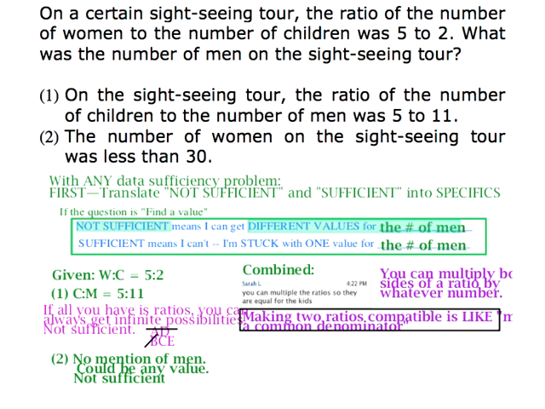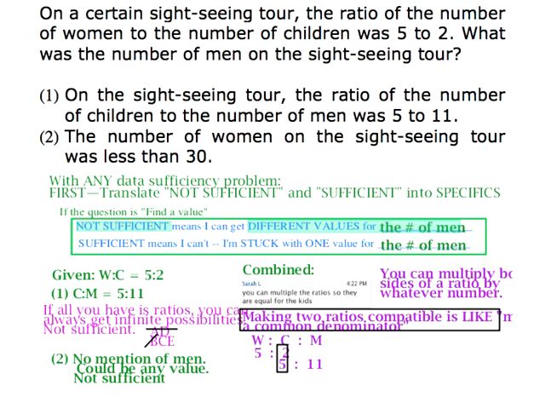between the two parts. So here we have W to C is 5 to 2, and then C to M is 5 to 11. So what helps here is just to line that all up. So we know that this is 5 to 2, and we know that this is supposed to be 5 to 11. So this is a lot like making a common denominator where these are your denominators to start with. So the common denominator there is 10. So you can multiply that by, that's the same as saying 25 to 10.